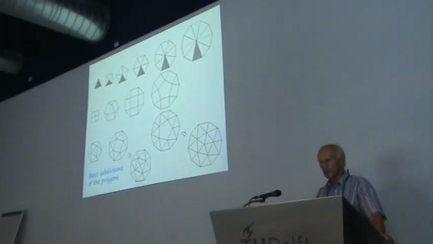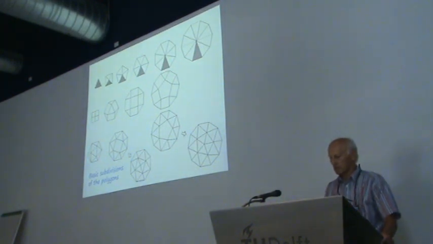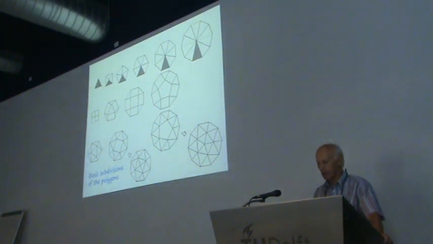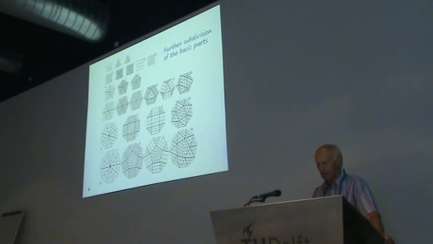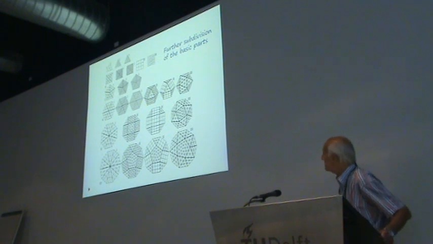What you can do for the further subdivision of these spheres is subdivide the original polygons. These are the ones that occur in a normal polyhedron, and then subdivide these again. There are other routines which are shown on the bottom, and then you see a number of subdivision methods can be developed this way.